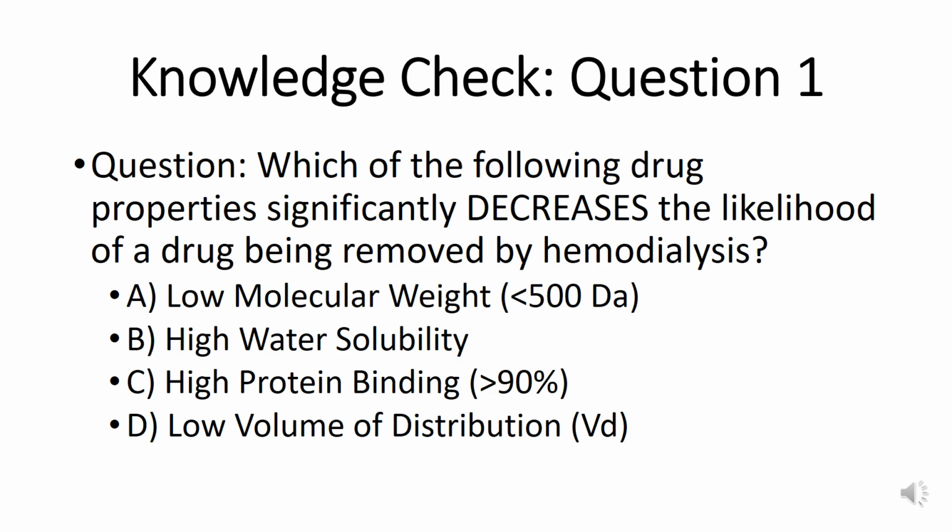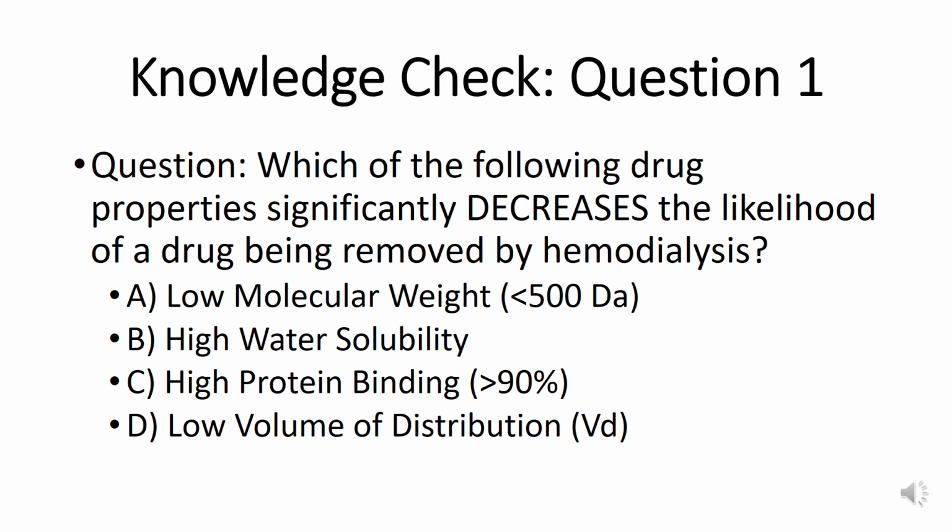On the other hand, drugs that are highly protein-bound, very large, or extensively distributed into tissues are generally poor candidates for dialysis removal. This concept is critical when dosing medications in patients receiving renal replacement therapy. Failure to account for protein binding and other pharmacokinetic properties can lead to underdosing, overdosing, or inappropriate dose adjustments.